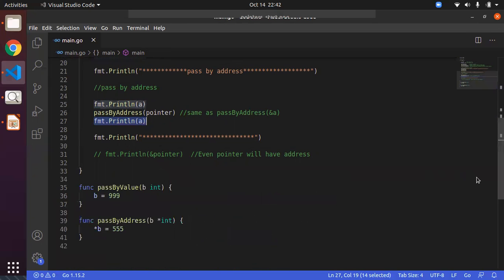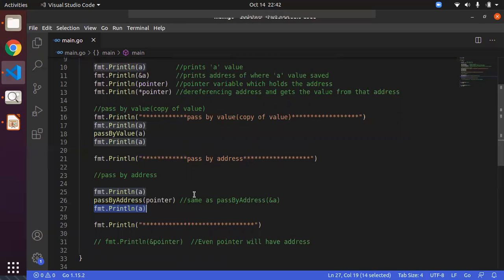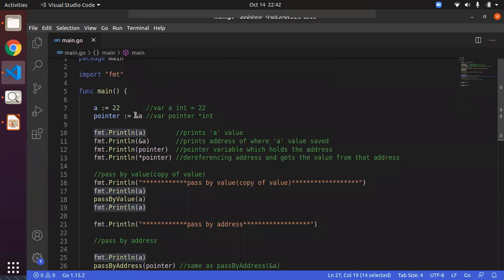So this is all about the pointer. In simple words, pointer can be summarized in two things: one is the address location, another is the pointer variable. We have seen so many data types like integer, int32, int64, and float, float32. So different data types we have seen so far. However, there is another type which will hold the memory location rather than any integer value, float value or string value. It will always have the memory location. The memory location can be dereferenced by using the asterisk symbol again. Whenever you have the memory location, you put the asterisk symbol in front of it so that you get the value from that memory location.